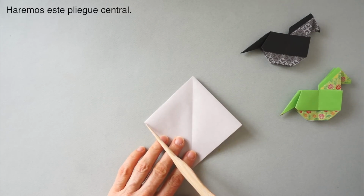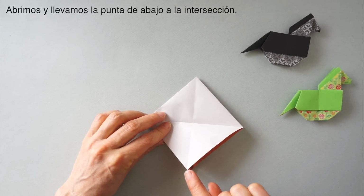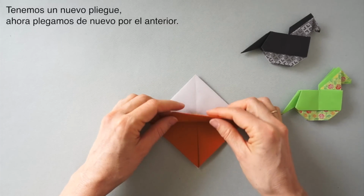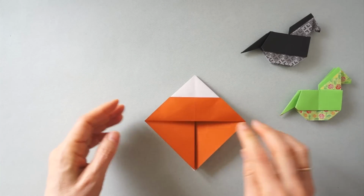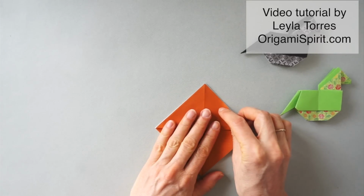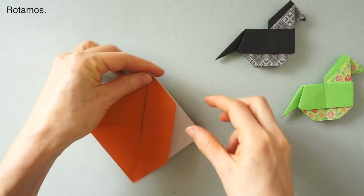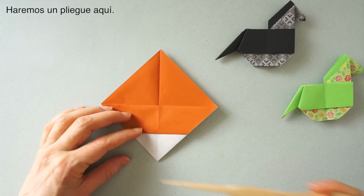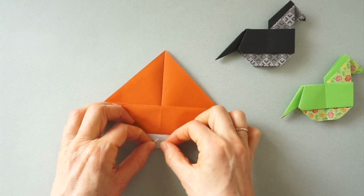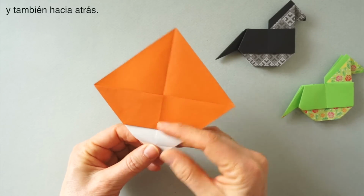We are going to create a fold corner to corner. Open, bring this corner to the intersection. We create that fold and we go back and refold on our previous fold. Turn it over and repeat. Now we are going to rotate and we are going to create a short fold here by bringing this corner to this intersection. We fold forward and also to the back.